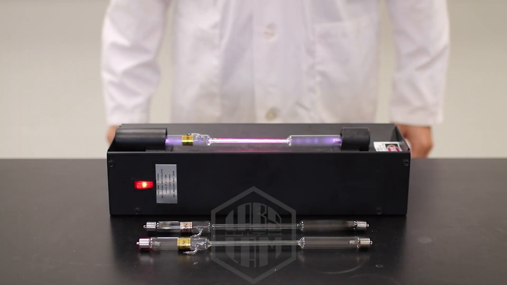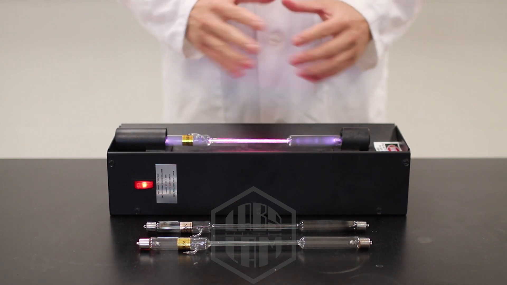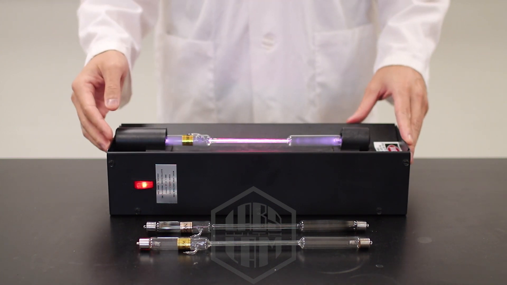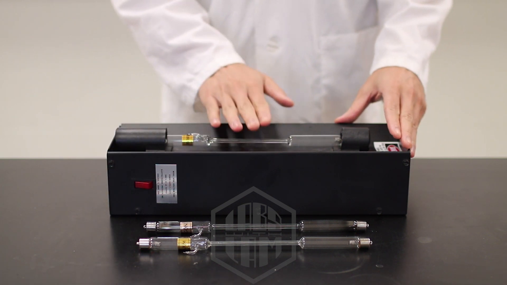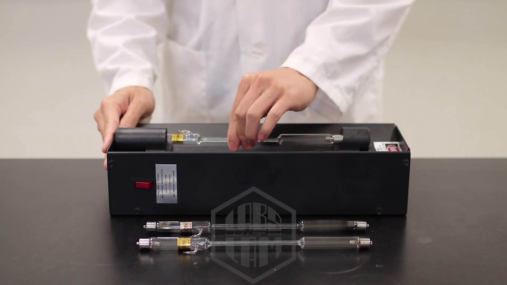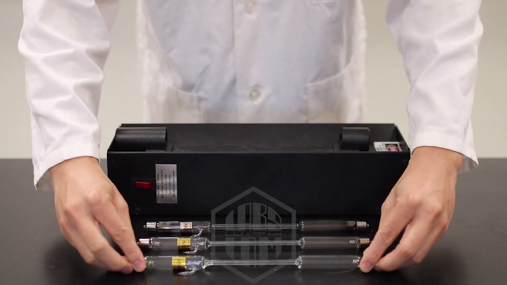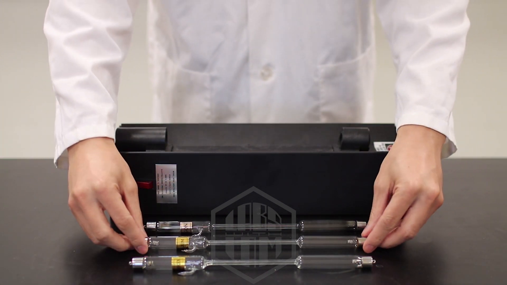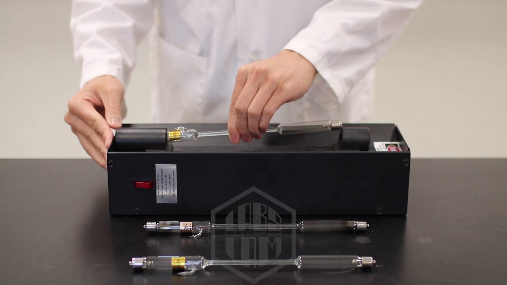All right, great. I hope you had fun with those viewers. If you need some more time with your observations, you can always go back as many times as you need. But for now, let's go ahead and turn this thing off. You do need to be careful when taking the spectral tubes out because they can get quite hot very quickly. So again, that was hydrogen and we'll do helium next. Again, make sure to be very careful as these spectral tubes can be fairly fragile.